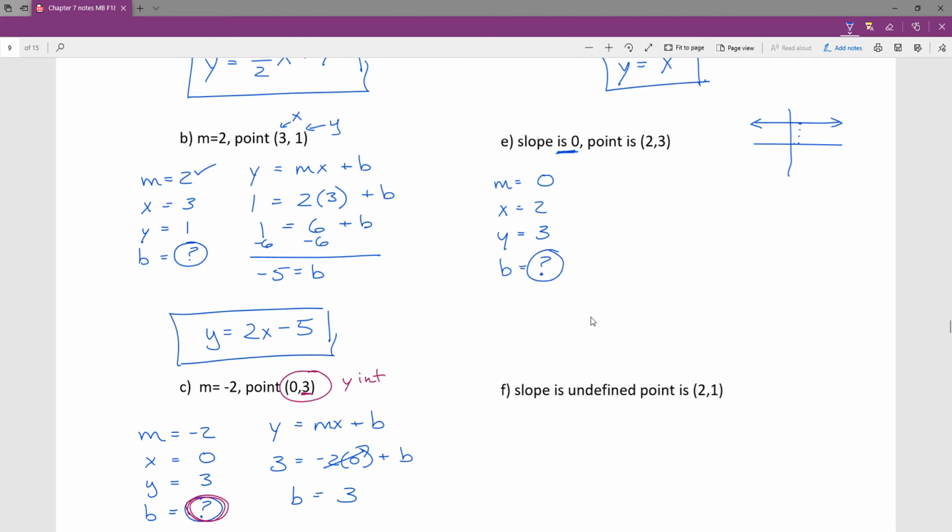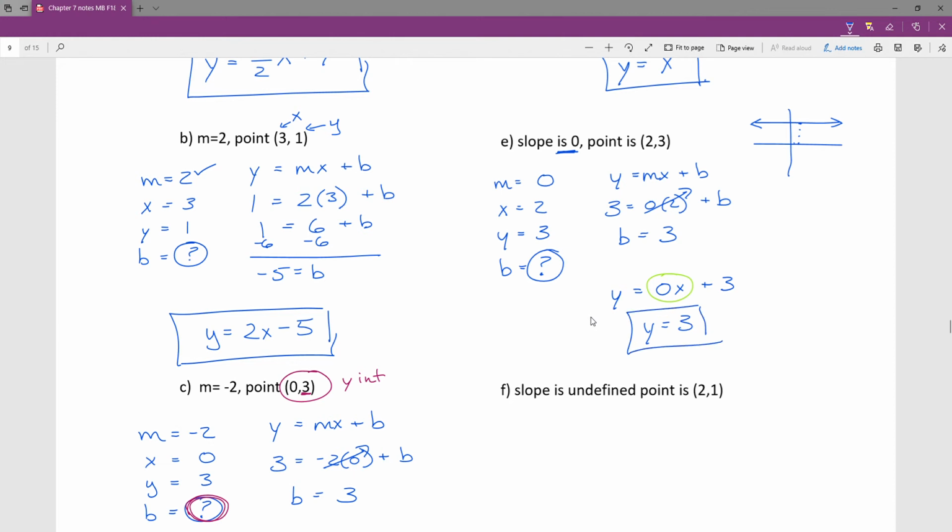So I'd have y equaling mx plus b, what I'm going to try and fit it into. I'd have 3 equaling 0 times 2 plus b. I get that b equals 3. So putting this back into y equaling 0x plus 3, this time we have something else that could be considered invisible. All of this could be considered invisible. And the framework of the equation, or the equation would finally look like y equals 3.